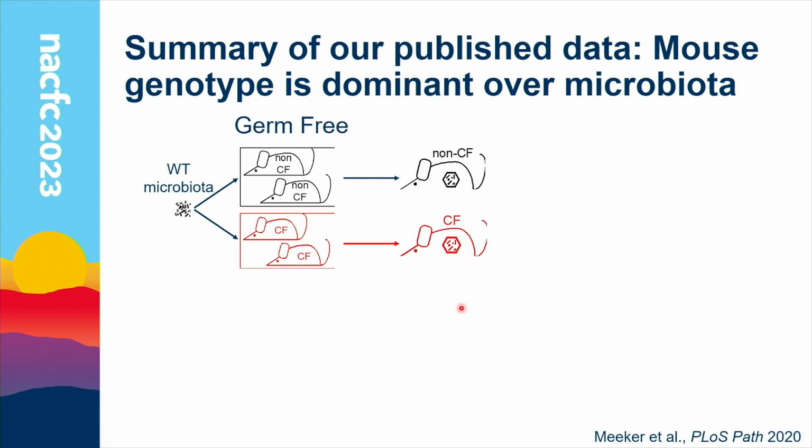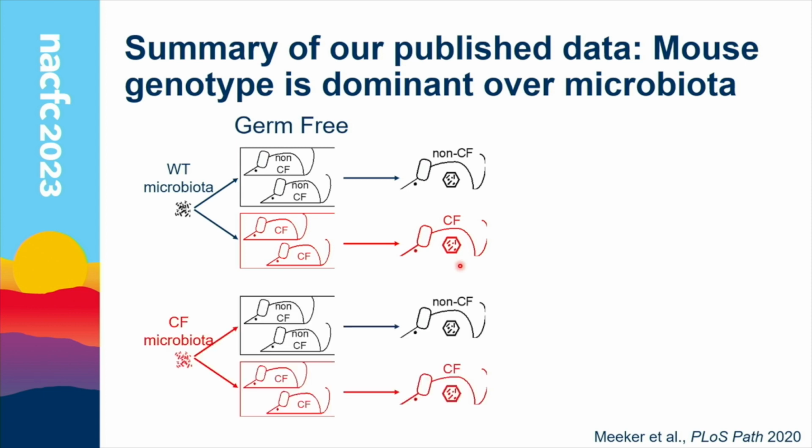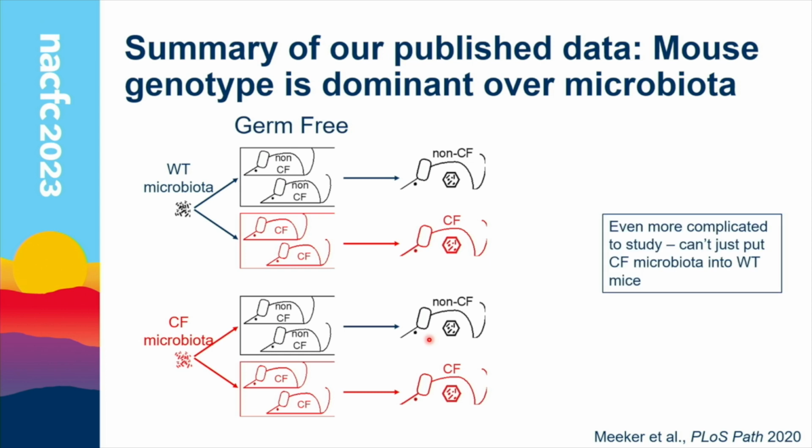In studies several years ago, we made the germ-free CFTR knockout line, the S489X mouse, and then we transferred wild-type microbiota into either control or CF mice, and followed them for 1 to 3 months and looked at the microbiota. We found that the CF mice selected for a community that mimicked CF, with decreased overall alpha diversity and higher E. coli. Further, when we took CF microbiota and gave it to new germ-free control and CF mice, we found it was maintained in the CF mice, but surprisingly it reverted to a non-CF-like state in the control mice. This made it harder to study, because you couldn't just put CF microbiota into a wild-type mouse to see what happened.